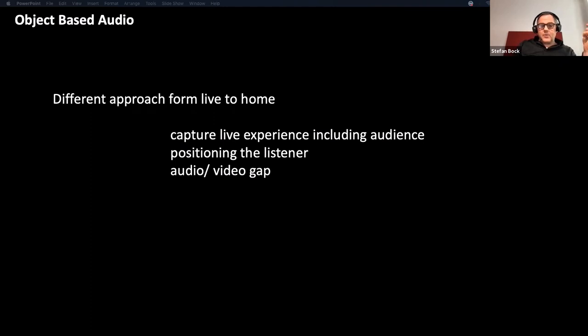Second question is, where is the listener? And I don't want to start again with the discussions we have had for at least the last 25 years. Does anybody want to sit in the middle of the musicians? Where do you want to be? You have the first row, you want the director's perspective? Well, you name it. We have so many options, and at some stage we'll have to make a decision, or we have to make multiple mixes, but at some point we'll have to define that listener's position. I think that's comparable to when you plan a live event and you have different zones and sections. So that's a similar discussion here: how do we deal with that?